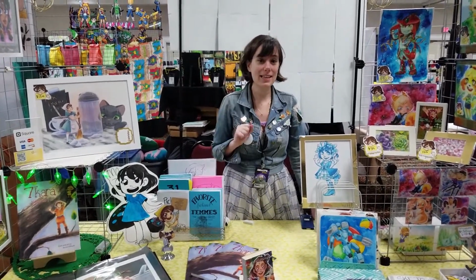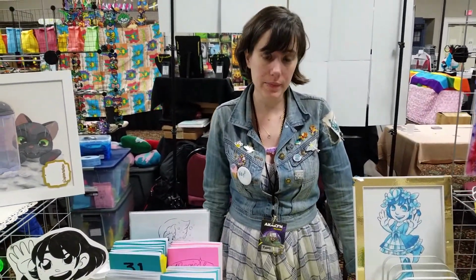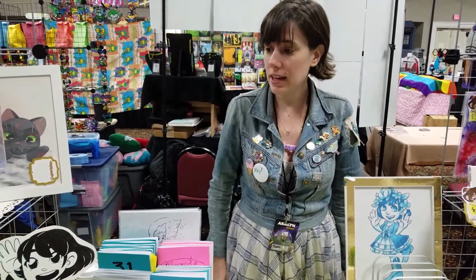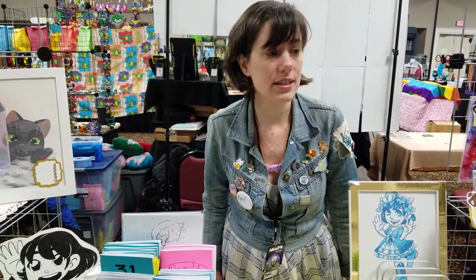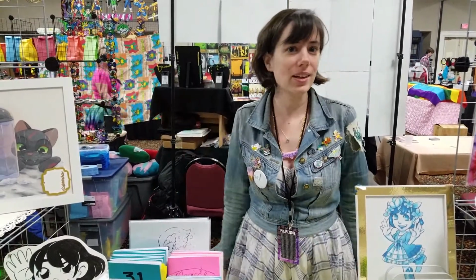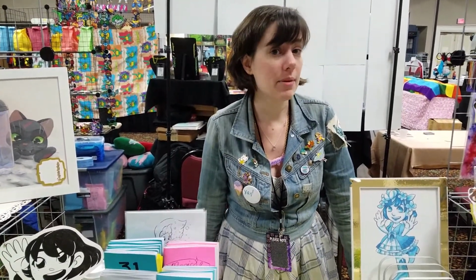Good morning. It is day 2 of Akaicon and it's about 18 minutes shy of 10, with the alley opening at 10 this morning. So we rolled in here. We probably left around 9:15, which is fairly reasonable. And since this is a locked alley, a shared dealer's room slash artist alley, we were able to leave our setup up, so we really could just walk in and be here instead of getting here early and spending an hour setting up. So I will check in with you guys with a recap at the end of the day.